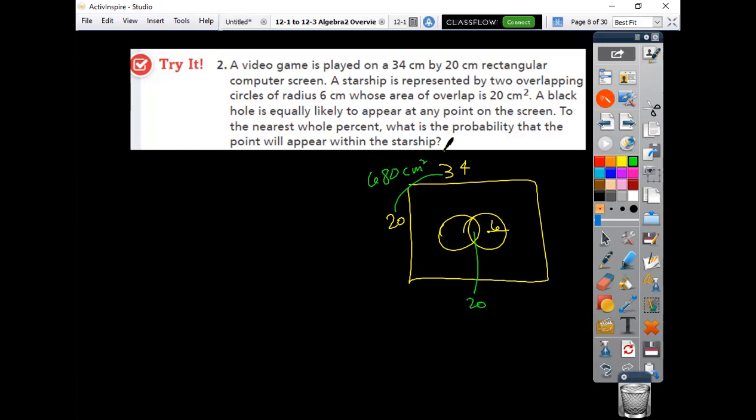And then these circles, pi r squared is the area of a circle. So if we do pi times 6 squared, that would be one of these circles, but we have 2 of them. So 6 squared is 36 times 2 is 72. So that's 72 pi, but then this part that overlaps, you have to subtract that out. And then that would be the area of the 2 circles divided by the area of the whole thing.